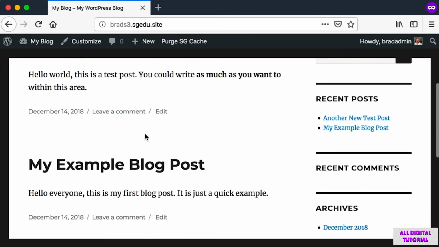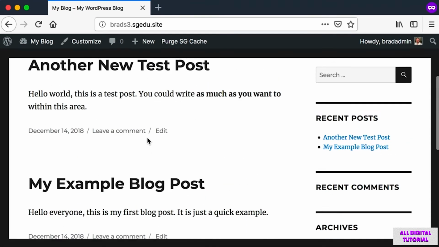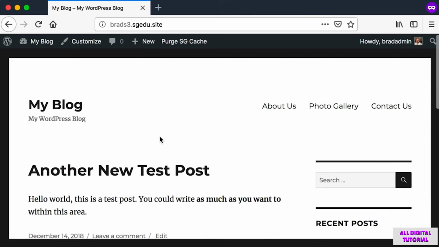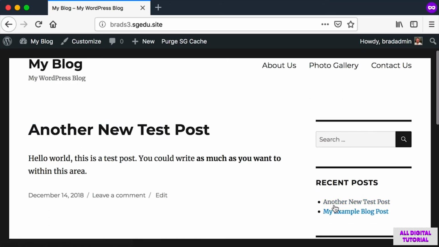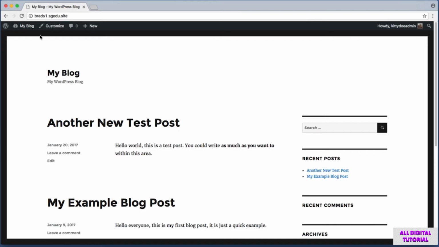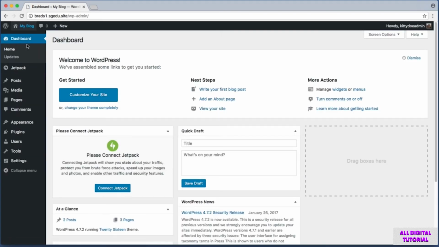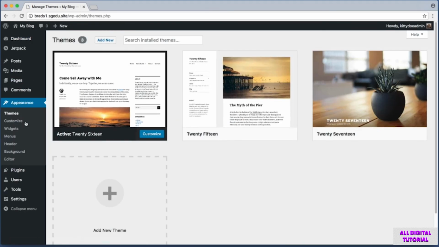It's the one that I'm going to stick with, but before I go any further, I do want to let you know that you are not limited to the 3 themes that WordPress comes with out of the box. Let me show you what I mean. So if I go back to my admin area and click on Appearance, I want to stress that you are not limited to just the 3 themes that you see here. In reality, there are thousands of free themes you can choose from.